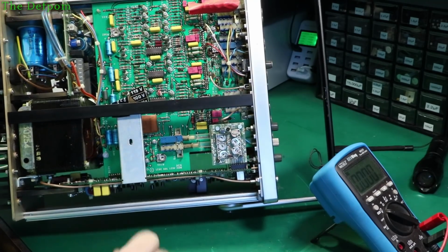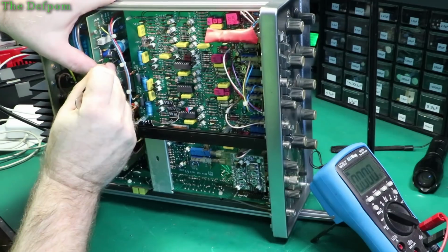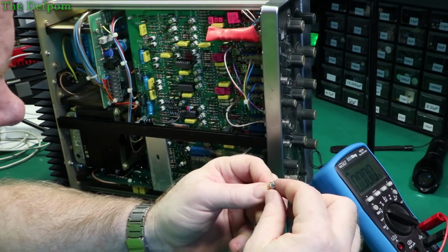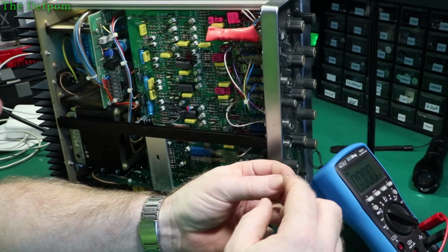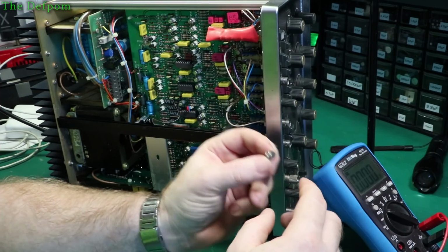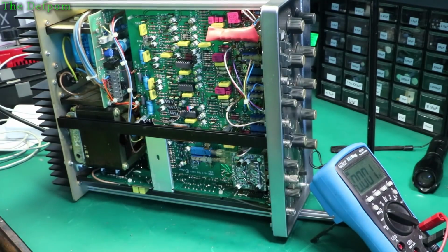Could it be bare caps or could it be this? Let's try popping it out and see if I can have a look at it. I'm lucky I can pop it out. Let's remove it. So what have we got? LM723. I'm pretty sure I've got some of these. I'm pretty sure these are what was in the Fluke 5200A, which I was fixing before. That number's definitely very familiar. So I could just try replacing that and see if anything changes.